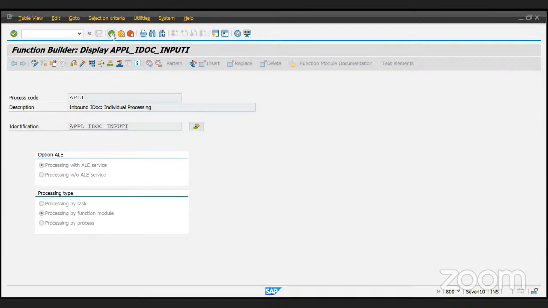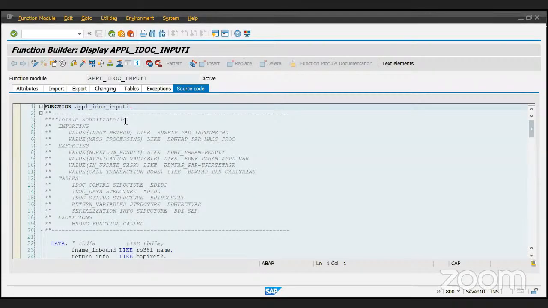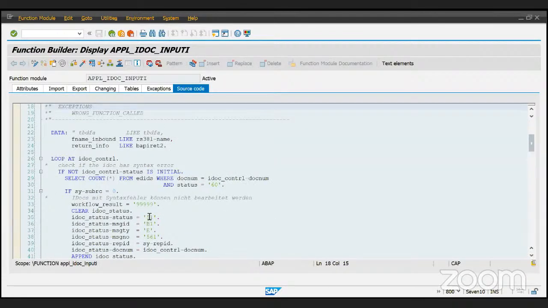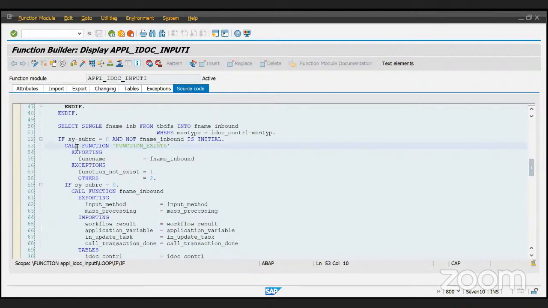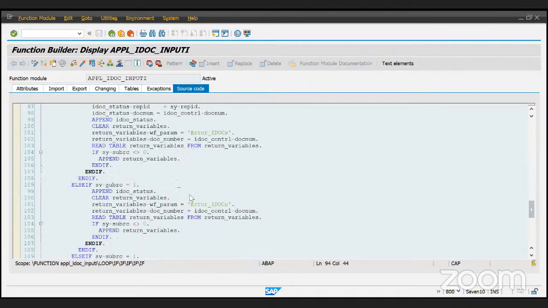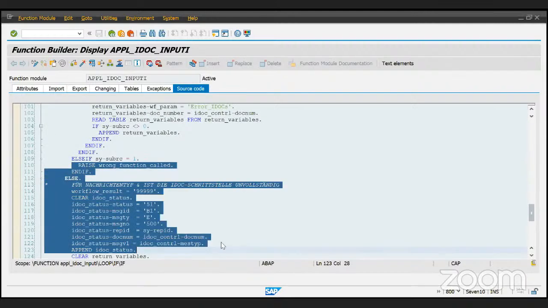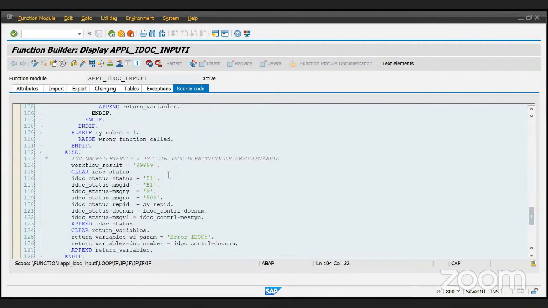So as soon as the file comes to the SAP system from some other system, then this code which we have to write, even for a custom IDOC which we are creating, we have to write such code. First read the data of the IDOC, then distribute the data, then segregate the data, then process the data, and then when everything is done, store the data in the database. Along with that, you have to change the status of the IDOC.